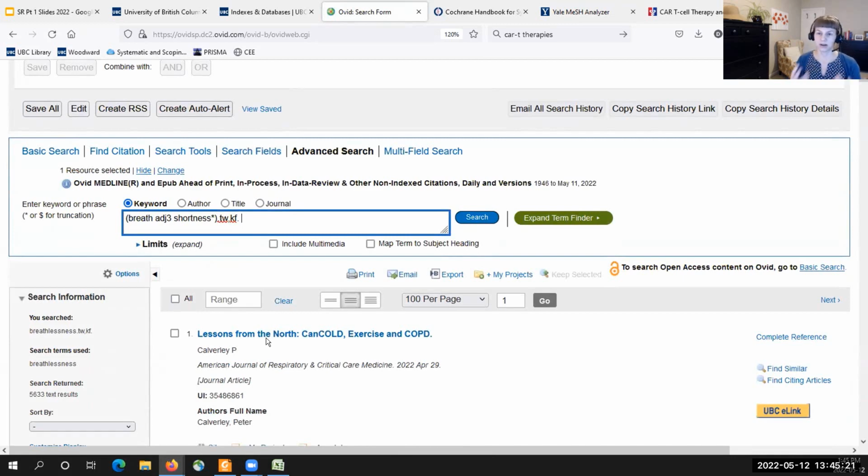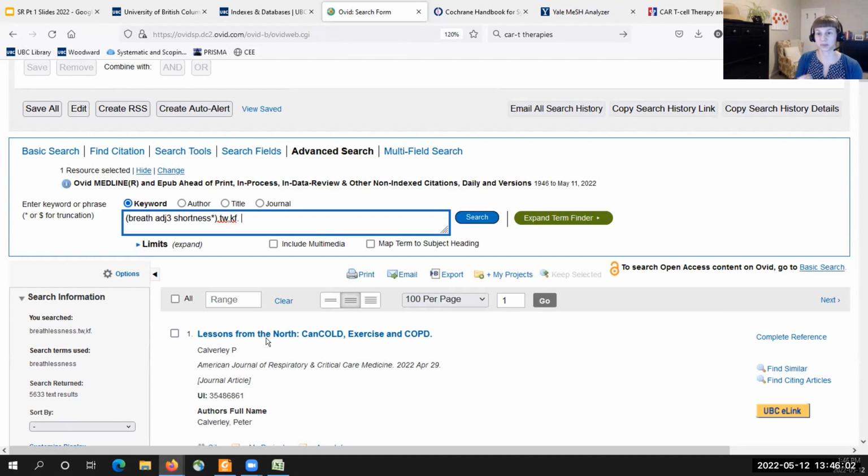So for example, some authors might be describing this as a shortness of breath or breath shortness, or shortness of the breath. There might be different ways that people are articulating things. And sometimes we can be a little bit surprised by how many different variations there can be. So in one region or another, or in one field, or depending on where you've studied and whatnot, you might have very different ways of describing something than someone else. So we have to think of all of the different variations that people in many different fields and places would be using.